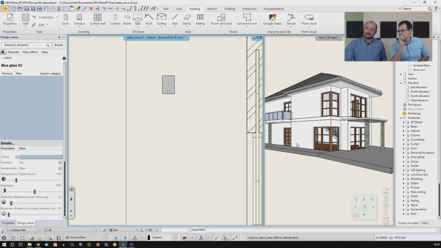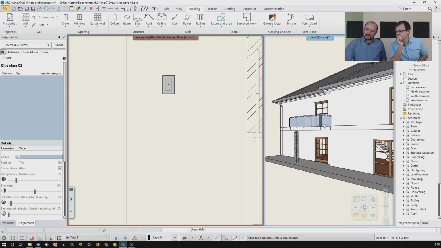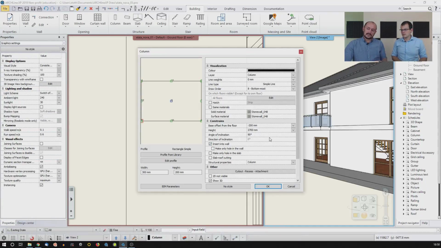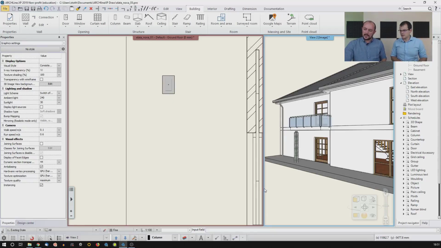And if you need, like in this specific case, sometimes you need to fine tune the height or the starting point, the elevation. In this case, perhaps both. You just click on this one and click on the height settings, and you can just change the base offset. This should be minus 100, I think. Let's just go with that one.